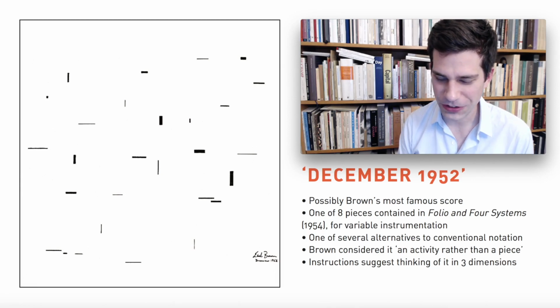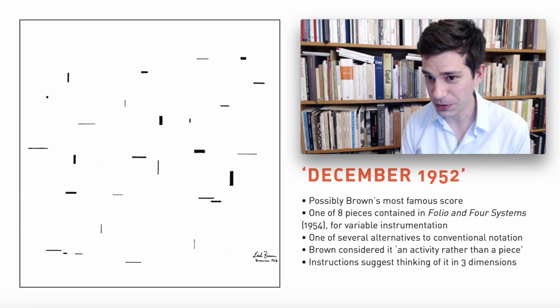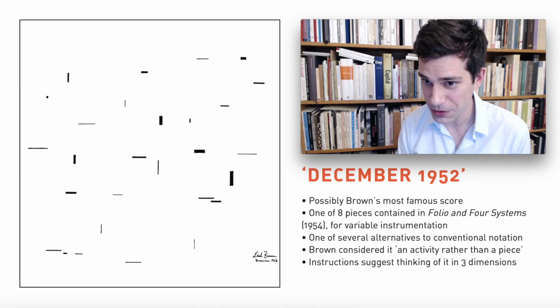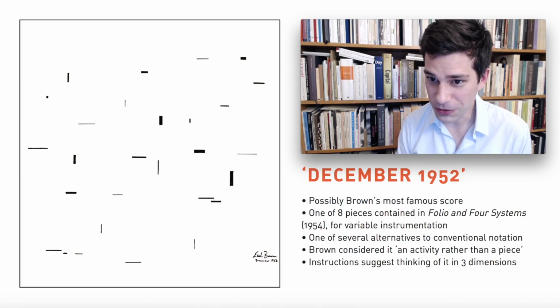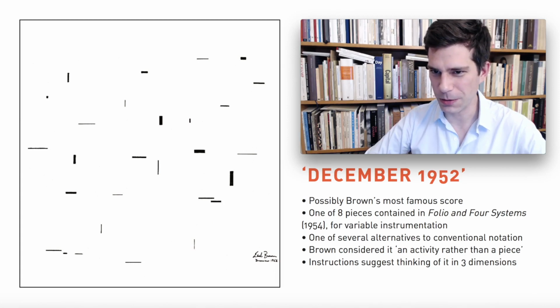So just want to have a quick look at it and figure out really what's going on and what this whole thing is about. So Earle Brown never considered this to be a piece per se. He considered it to be an activity. In other words, it's something you do with musicians as an experiment to see what's going to come out of it. When you look at this thing, it obviously doesn't look like a score. There's no staff lines, there's no dynamics, there's no notes, there's nothing of the sort. It looks more like a Mondrian painting actually than a musical composition.